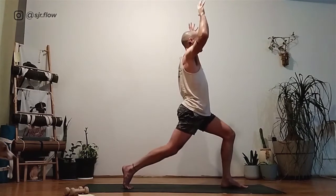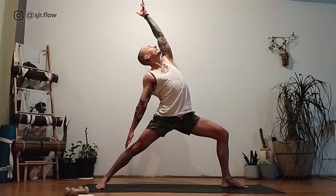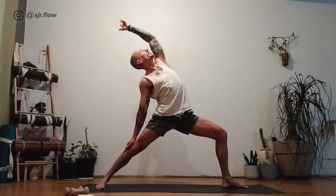Straighten through the legs. Warrior 2, open through hips. Actively reaching out through the fingertips. Take that lunge a little bit deeper. Squeeze your glutes on. Flip into reverse warrior, inhale. Take it all the way up through warrior 2.